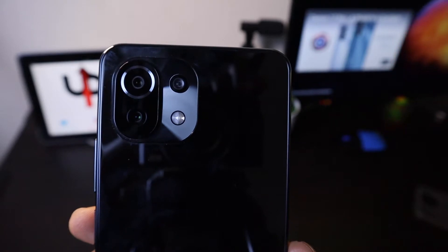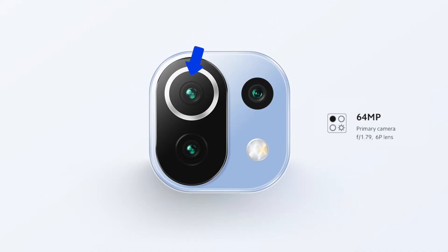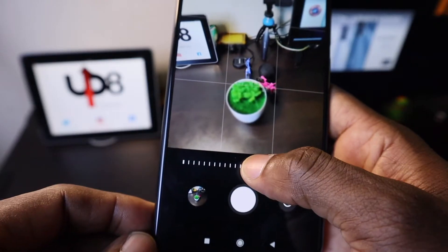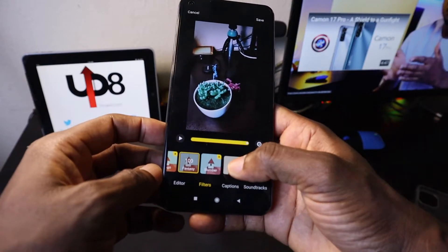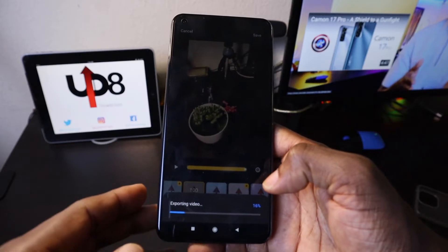The camera design is a beauty to behold — rounded evenly, a triple camera setup with a halo ring design. It's low-profile and almost disappears into the body of the phone. It's a triple setup with a 64-megapixel wide-angle lens with stabilization on 1080p videos (though not on 4K), an 8-megapixel ultra-wide-angle lens, and a 5-megapixel tele-macro, meaning it can zoom in and magnify down to the centimeter, taking beautiful shots of tiny objects. The gallery app includes a mini video editor to add filters or trim clips before sharing.